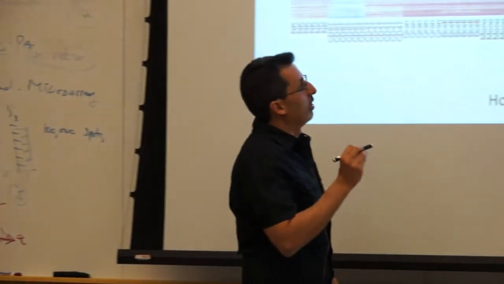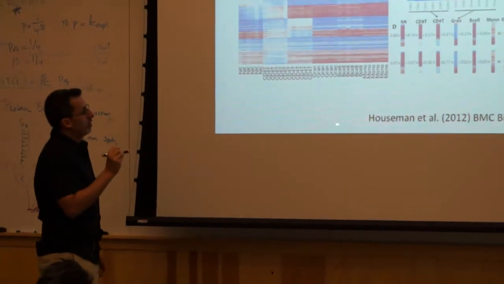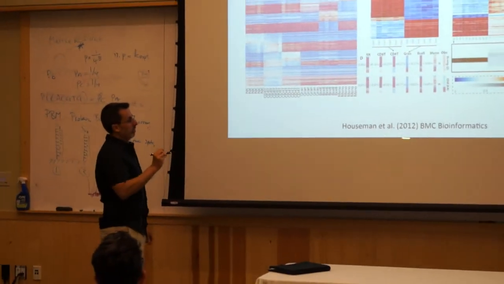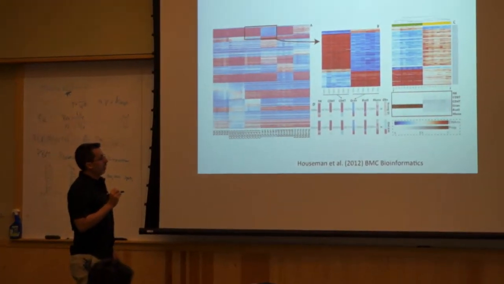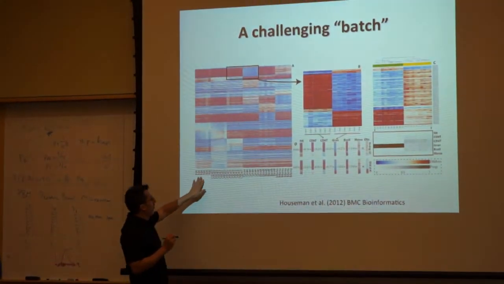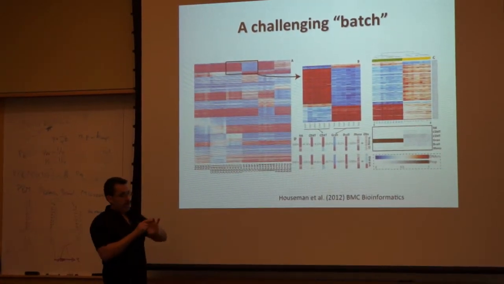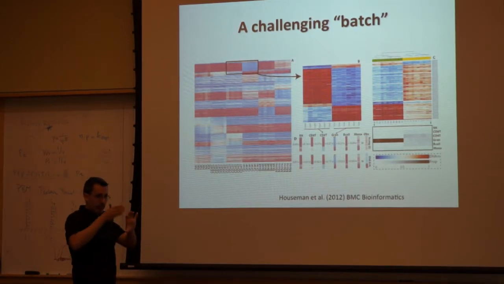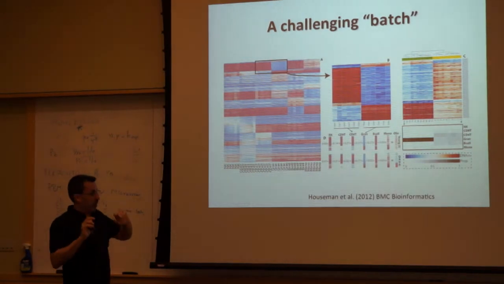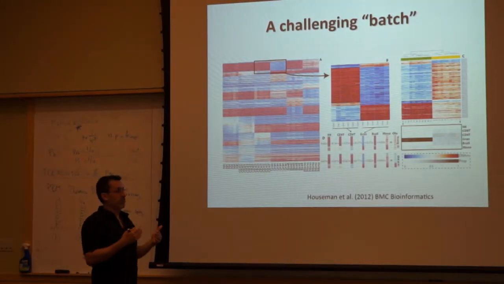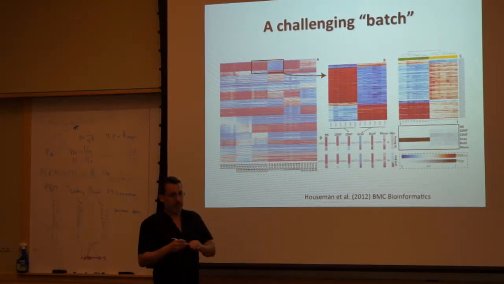Okay, so what you can do then is you can take these profiles. Now you can do math, and this is from a paper. I'm not an author on this paper. It's a very nice paper that I highly recommend taking a look at. What they did is they took data like this and used it to create profiles. Once you have those profiles, it's almost like having those columns that we defined this morning that define batches, and you can reverse engineer, if you want to call it that, the cell composition of each sample.